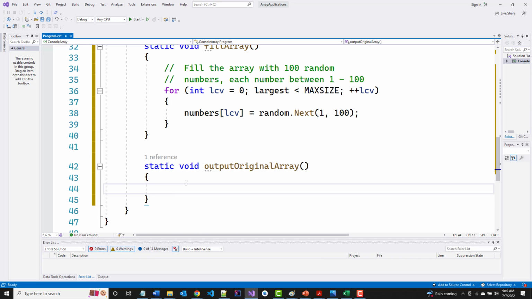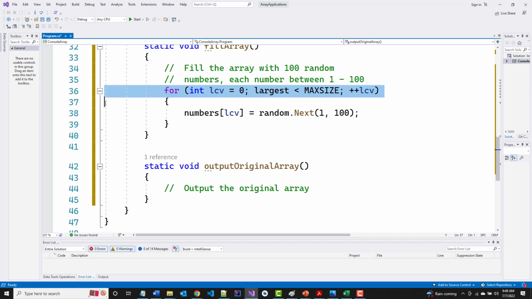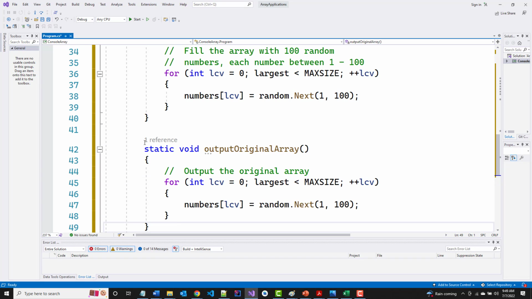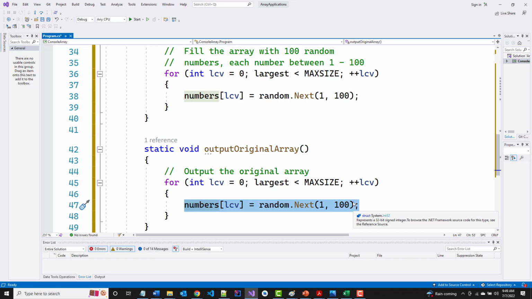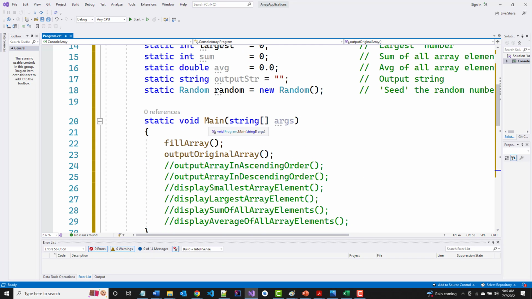And all I want to do now is output this. Now there's different ways that I can output it. I'm going to just grab this. So I'm just going to say output the original array. All right. And I'm going to grab this for loop that I have in here and paste it in. Now, I don't want to recreate this. No, I want to loop through the array, and I'm going to add each element to my output string. Remember the output string I did up here?